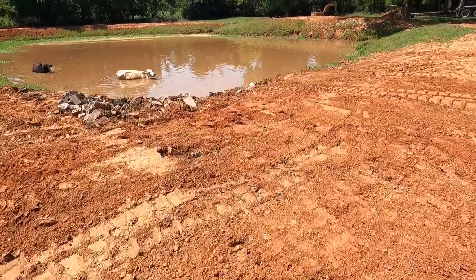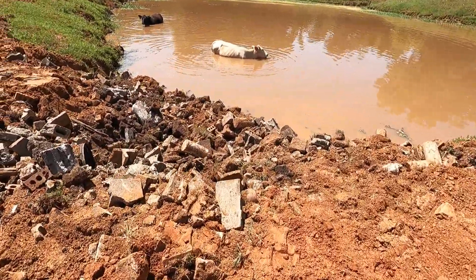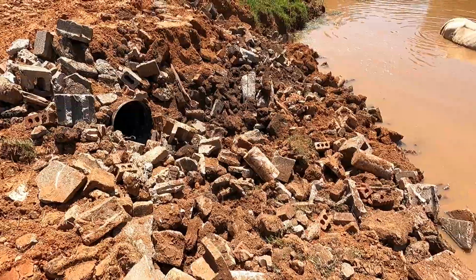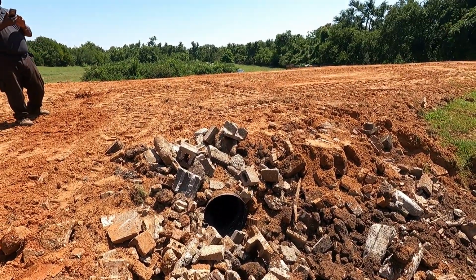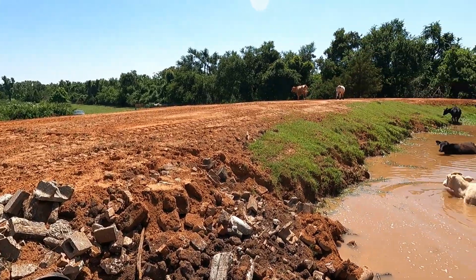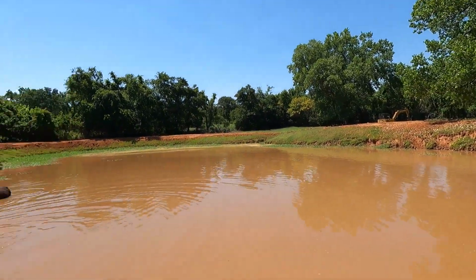Overflow's all done. Cows are happy. Put all the rock around the tin horn here. I'm gonna kick some of that out. Smooth it up. On to the next job.